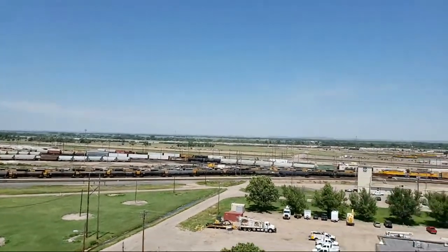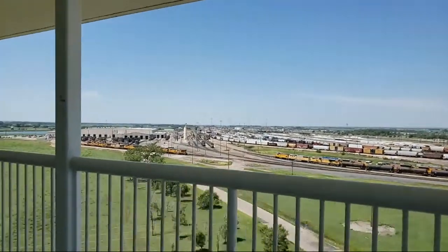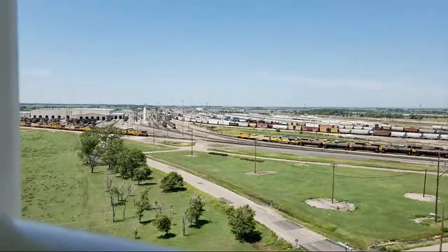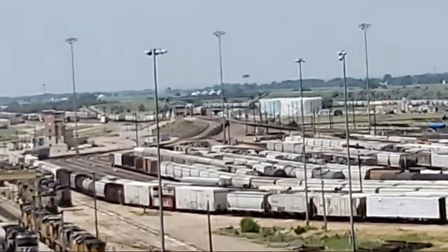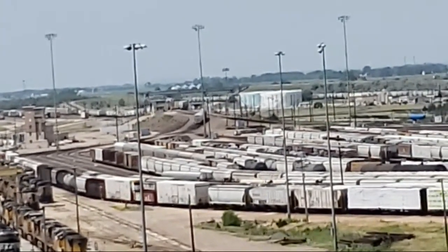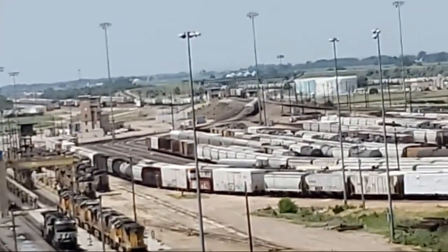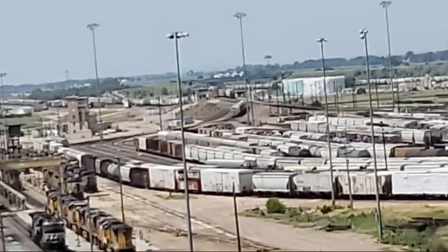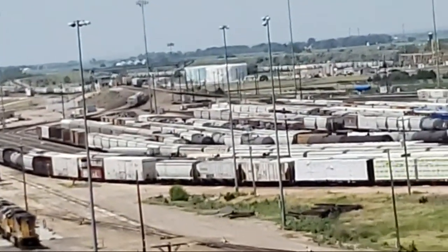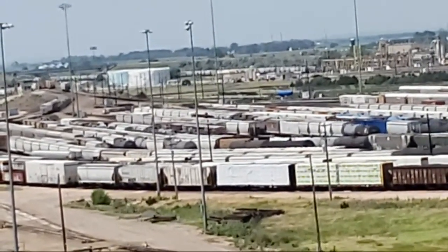I finally got the gist of what's going on. Yeah, basically they're breaking the trains apart. I'm going to try to steady the camera real well. Basically on that raised hump, which is about 30 feet high, they're taking the train apart that's coming in. Maybe you can see it. And they're rolling the individual cars down that hump, but each car is set to go to a different side, and then once the train's built, they'll pick up an engine or two or three or four and roll.